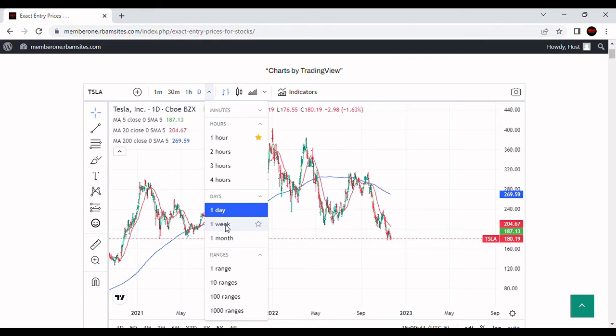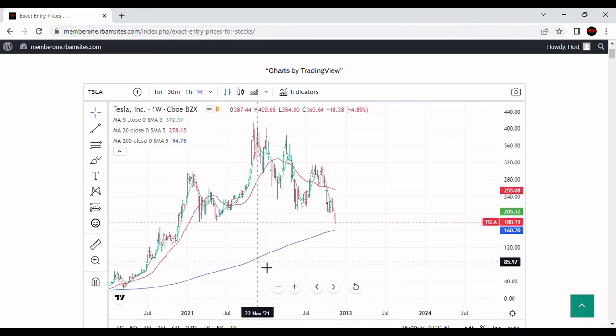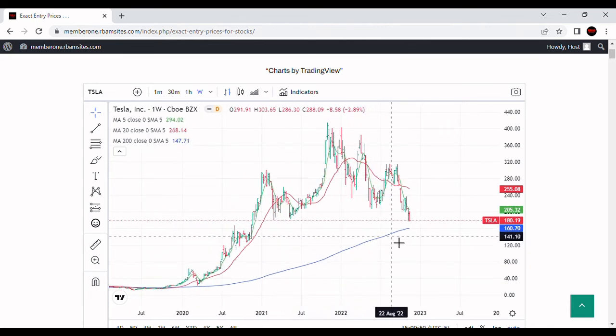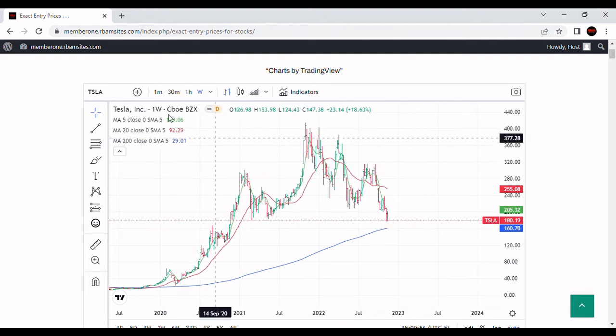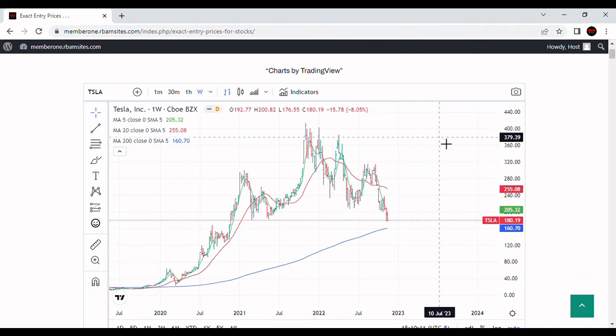Tesla on a weekly chart is not in a bear market. It's selling down horribly, but this is the 200-week moving average, and it's still above it. That's a very important piece of information to know if you're trading in Tesla, because it means this point right here, $160, might be a really good idea to pay attention when Tesla touches that, if it does, because a lot of people around the world are going to be watching that to see if that's going to hold up, and maybe that's a new buying opportunity for Tesla.